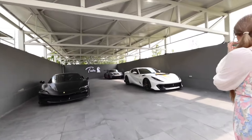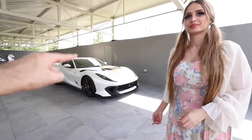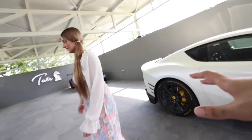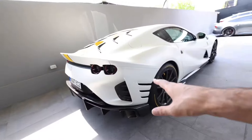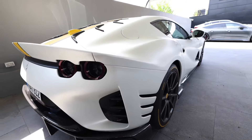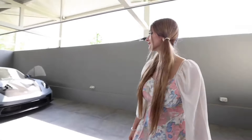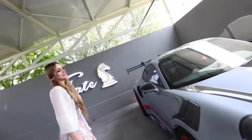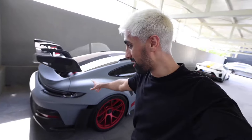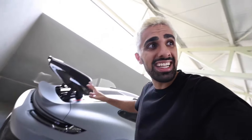In the garage we have another Ferrari — it's the 812. This car is definitely one of the loudest; if they switch it on we'll go to jail. It looks like a tiger — one of the coolest looking cars ever. They also have a Porsche left in the back of the house. These are popular racing cars. The spoiler on this Porsche is insane — it's definitely not a normal-size spoiler.